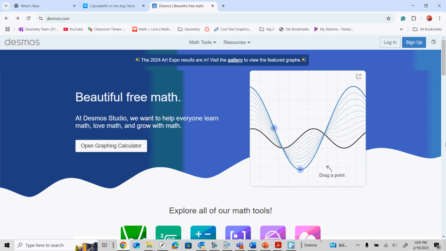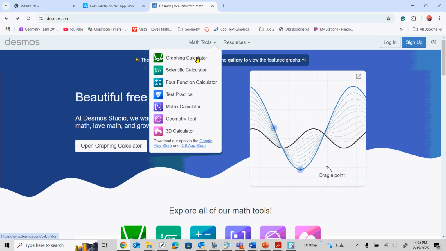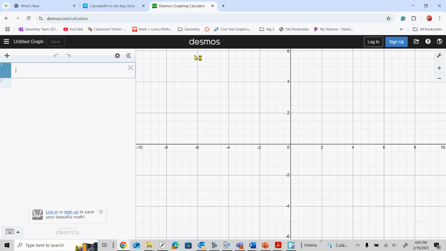So here's what I want to do. I'm going to review some of the keystrokes we did on our calculator, but I'm going to focus on Desmos to help you with your homework, and we're going to practice this in class too. So if you go to desmos.com, I would say log in to keep track of your work, and I'll just show you what that looks like if you don't. But you don't have to log in to get to the calculator. If you just go right here at the top where it says Math Tools, you're going to choose Graph and Calculator.